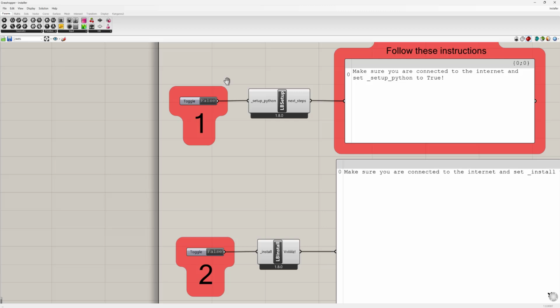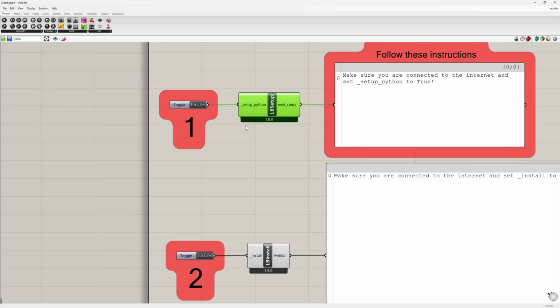So if you're unfamiliar with Grasshopper, these are some visual scripting tools. The left side is an input, the right side is an output, and I'm planning to create a Grasshopper tutorial series really soon. But for this specific tutorial, all you need to know is that this toggle is a Boolean toggle, and if you double click on it, this will become true, and this will execute this script, and whatever script you may have will run inside Grasshopper. So let's double click on it and wait a little.